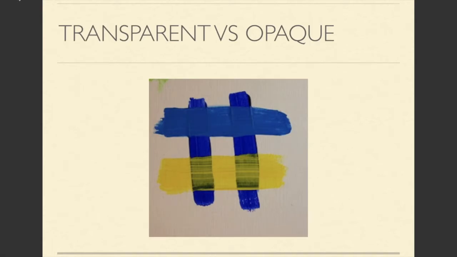But before we do that, I want to review one concept, and that's transparent versus opaque paint application. In an opaque paint application, you're applying the paint so that it covers up what's beneath it. In transparent paint application, you're applying it so that what's beneath it still comes through. Now the reality is that nothing's ever going to be completely opaque, because you can still see what's underneath it, and paint's never going to be 100% transparent because you're still covering up a little bit of what's underneath. But paint can be applied more transparently, also can be applied more opaque, and we're going to be using both of these methods in this painting.